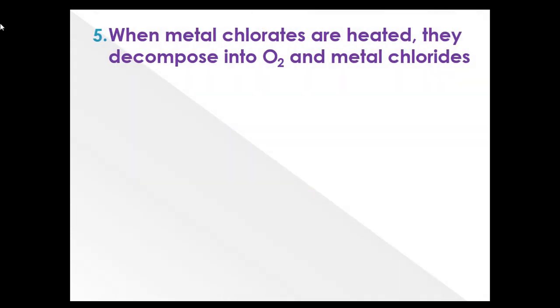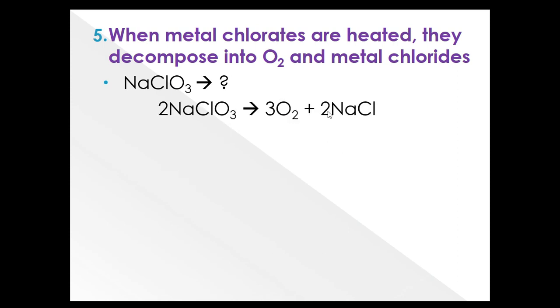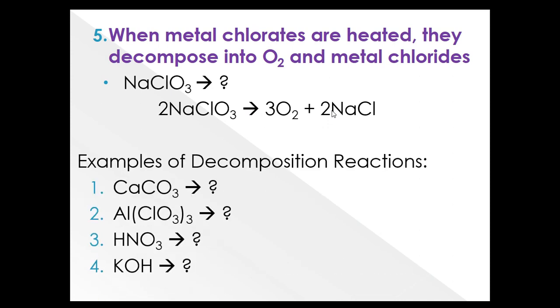All right, the last rule we're going to talk about for decomposition is this one. When metal chlorates are heated, they decompose into O2 and metal chloride. So chlorates, as you guys recall, is ClO3. Okay, that's a chlorate. And it is a metal chlorate because it's attached to a metal. So we're going to pull out an O2 and we're going to get a metal chloride. So just put your metal with the chlorine, okay? And then crisscross and reduce. So sodium has a 1 charge, chlorine has a 1 charge, crisscross and reduce, and you're going to make O2 and NaCl, and then go back and balance it if you need to. Okay, so crisscross and reduce for this.